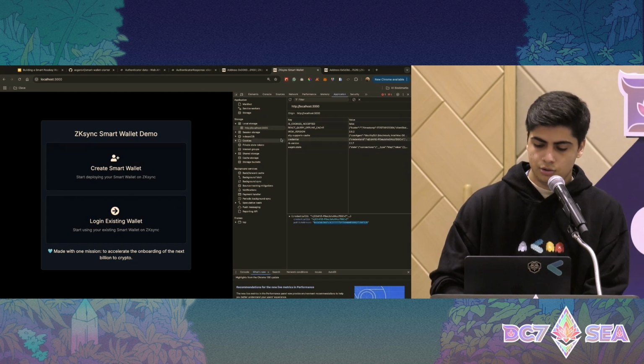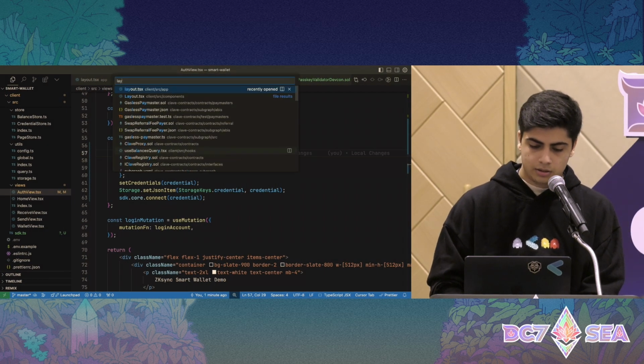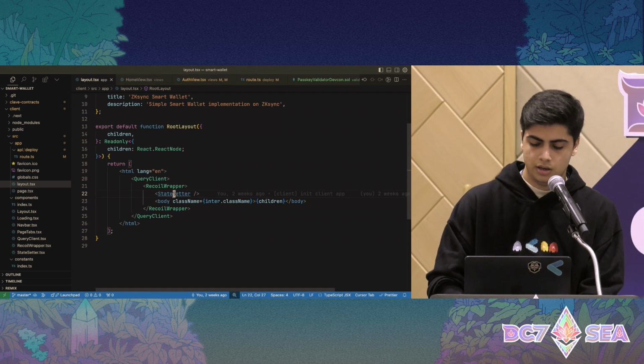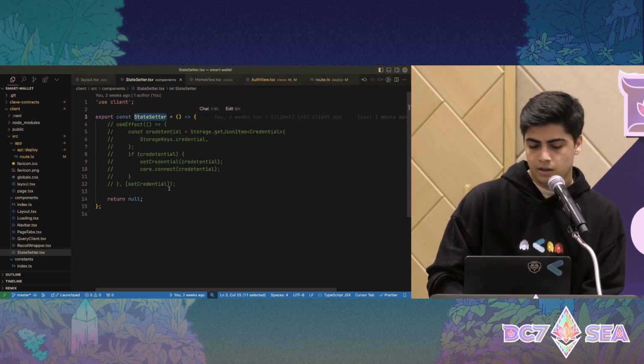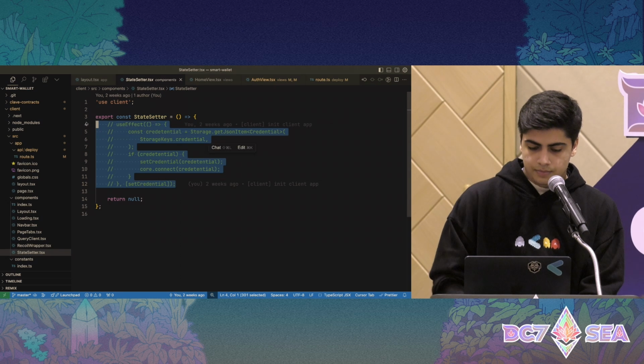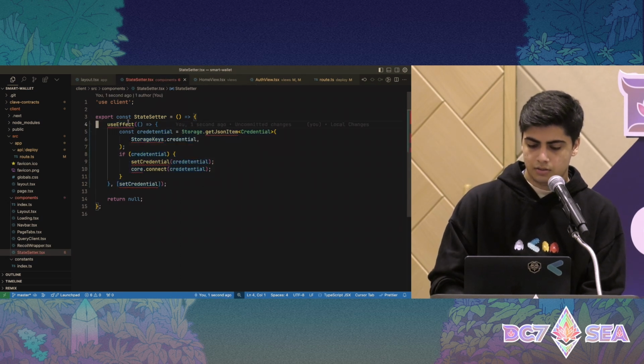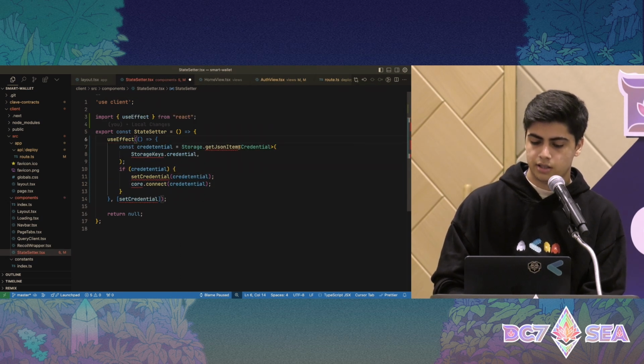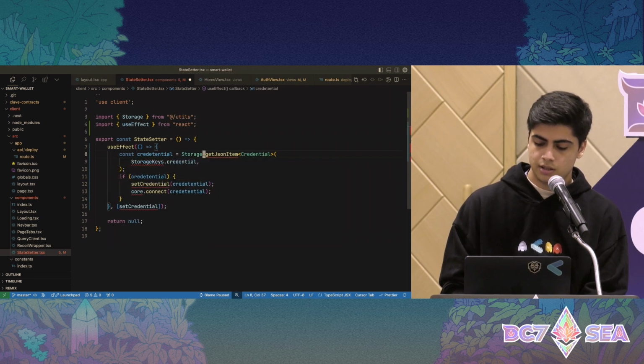To use this, we have to go back to layout. There's a component called state setter, and it simply gets the credential from the local storage by calling getJSONItem from the storage instance.